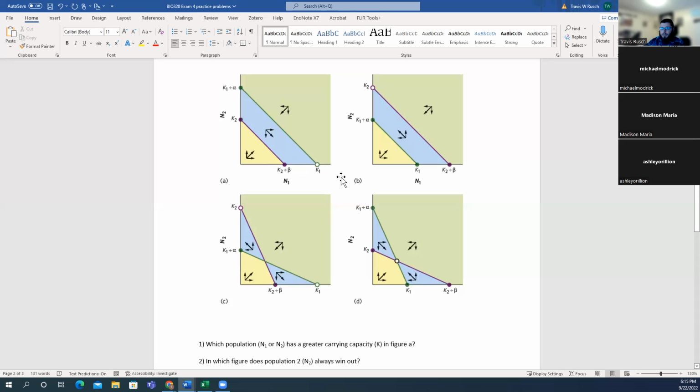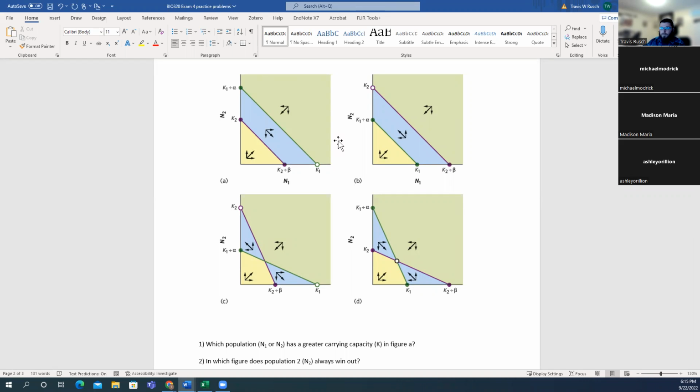Okay. Yeah, the equilibrium point, exactly, from the chat. So we're going to have different points of equilibrium. And you can kind of think of these charts as who's going to win, right? So that's what we're predicting with competition, which species would potentially win out. So if we look at figure A, which species is indicated that would likely win in a competitive scenario here?